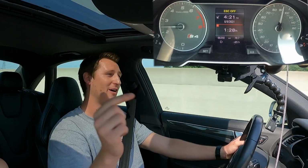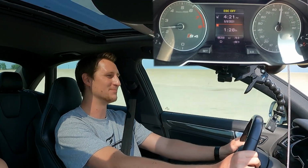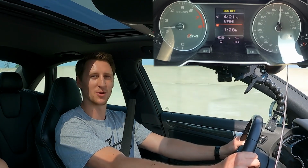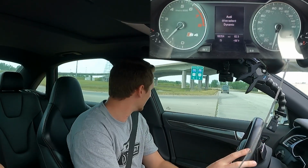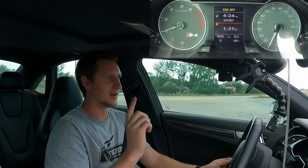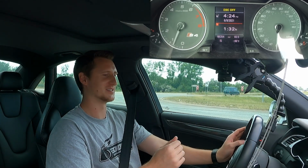Just to let you guys know, this car is dual pulley. We installed it while doing the transmission because it can handle it now. And we'll have some videos more on the dual pulley side of things coming here shortly. So now I'm going to show you guys a little launch. Alright guys, so we have done daily drivability, we have done under sport mode, and now it's time to do a launch. So let's see what this thing's got.